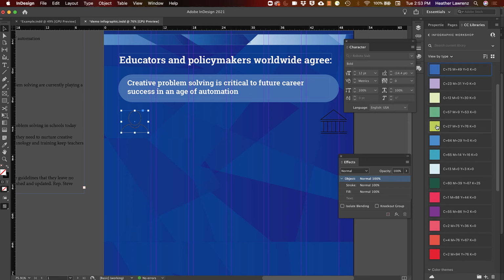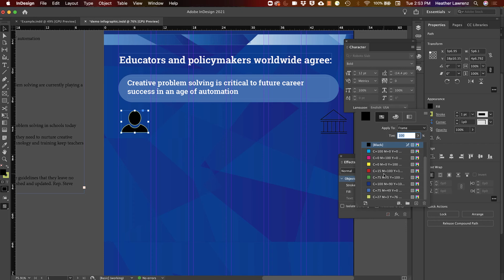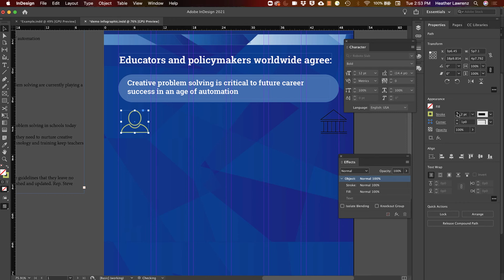So I'm going to pick, I want this nice green, but I think I just want a stroke. Like, I think that's a little too much. So what I can do is swap the fill and the stroke, change my fill to none, and then maybe bump up that stroke.